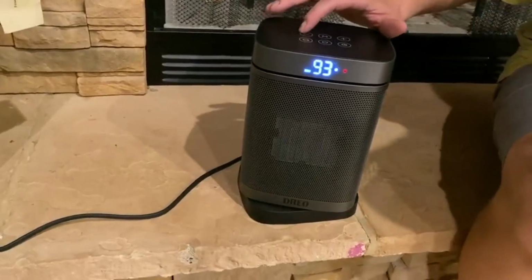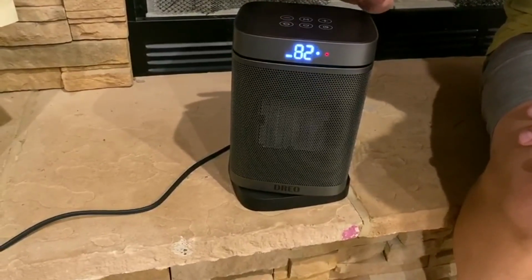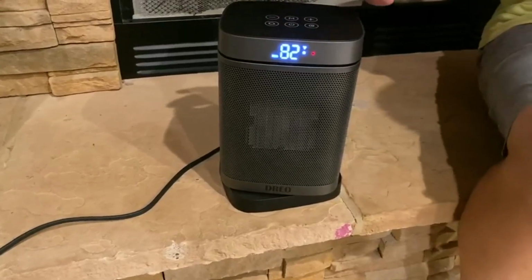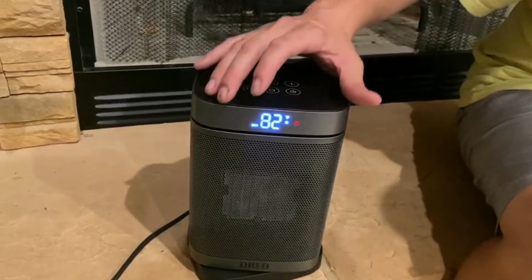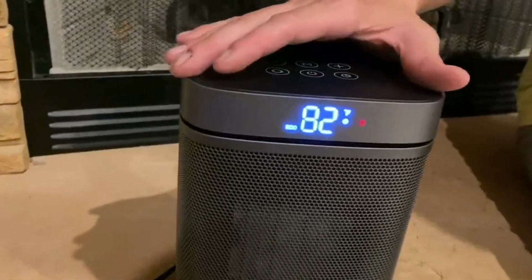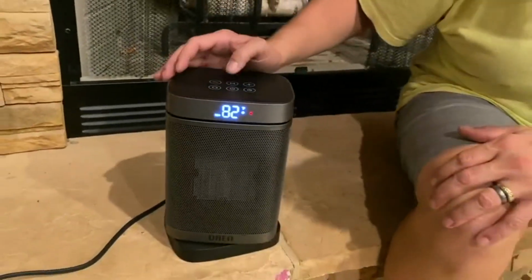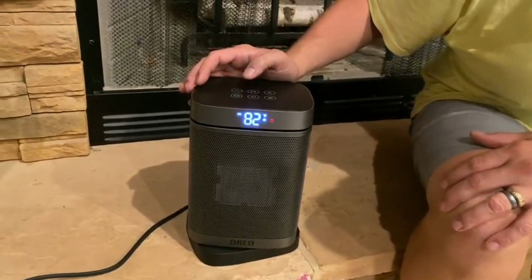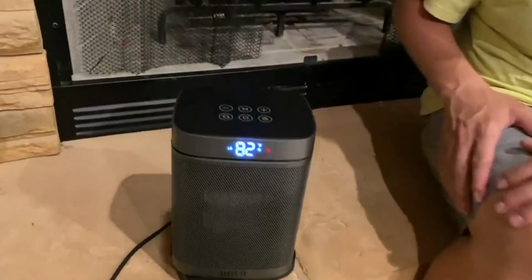And then if you don't want it at 95 and say you just want to have it at 82 degrees, it's nice that you can hit the minus or the plus button to get to the temp you want. And it has a nice LED screen on there, as you can see, that nice big number, so you can tell, okay, it's at 82 degrees. I want to go back to high. So it's very simple to change the different modes, like to low.